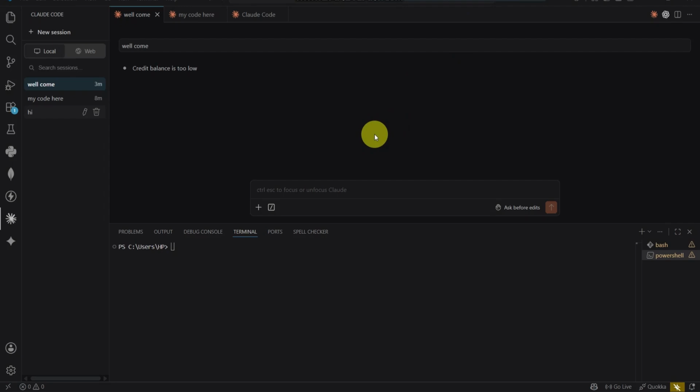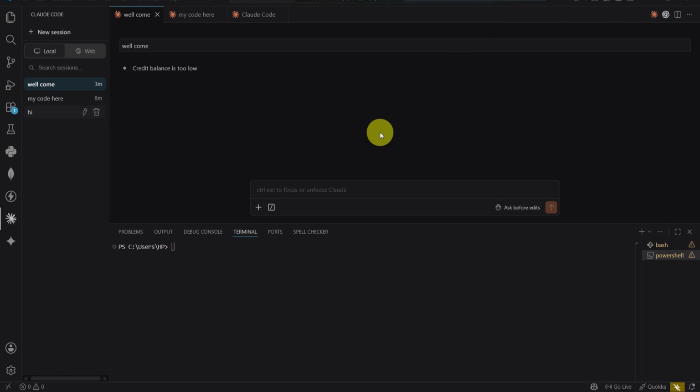In this video, we're going to show you how to fix the context too long error appearing on the first message in Claude Code. Normally, a context length error occurs after a conversation becomes very large. However, some users encounter a context too long message immediately when sending their very first prompt. This can be confusing because there appears to be no previous conversation that could have filled the context window.